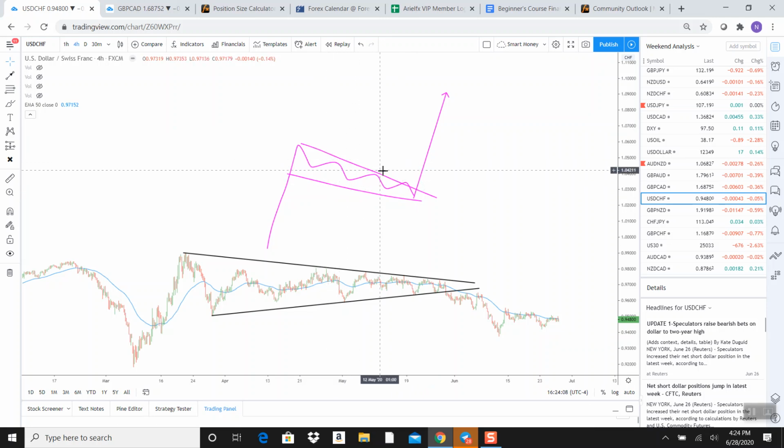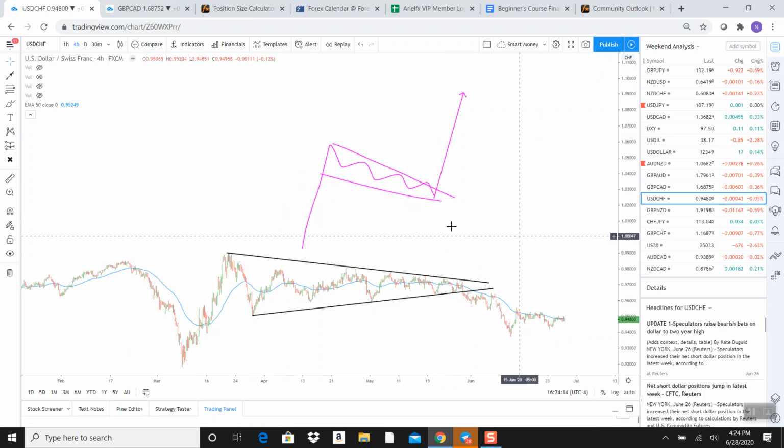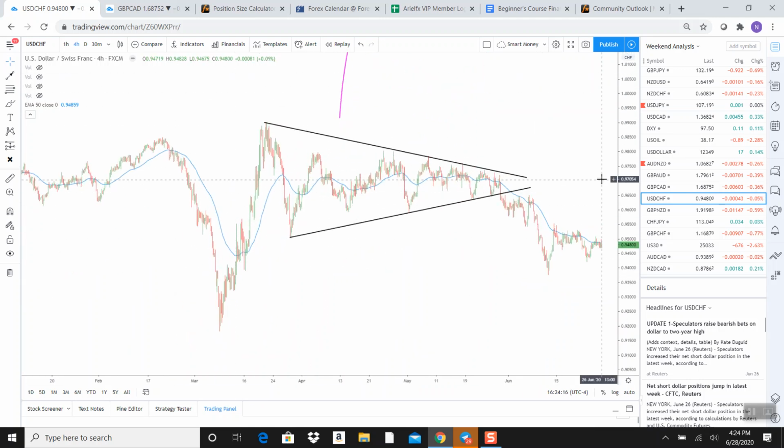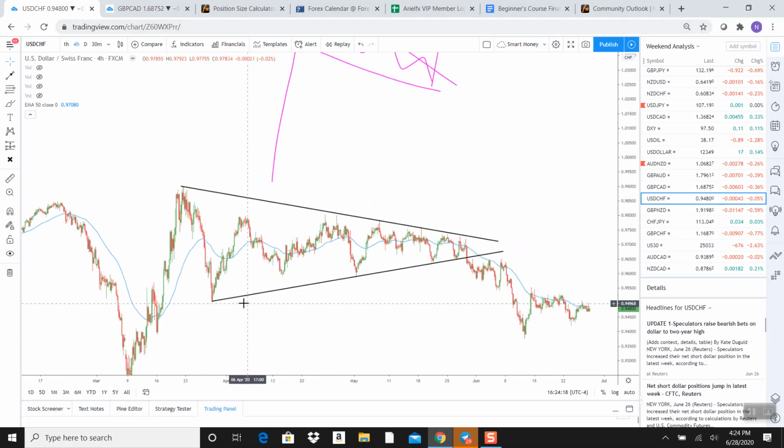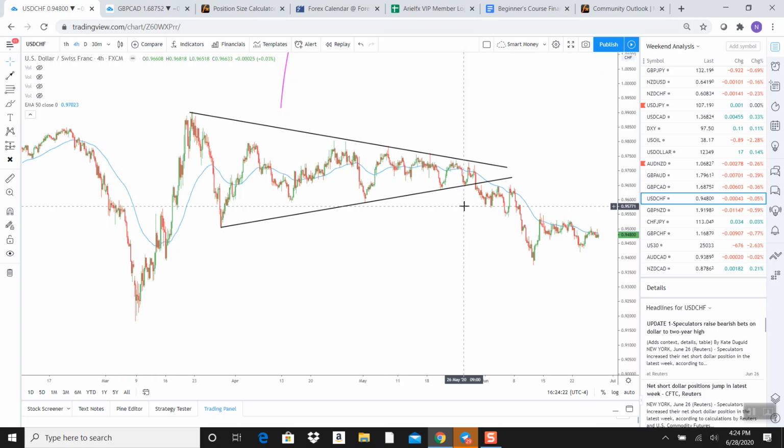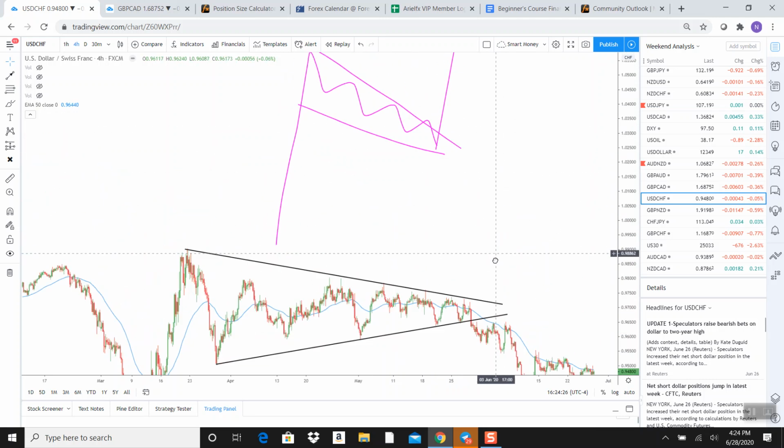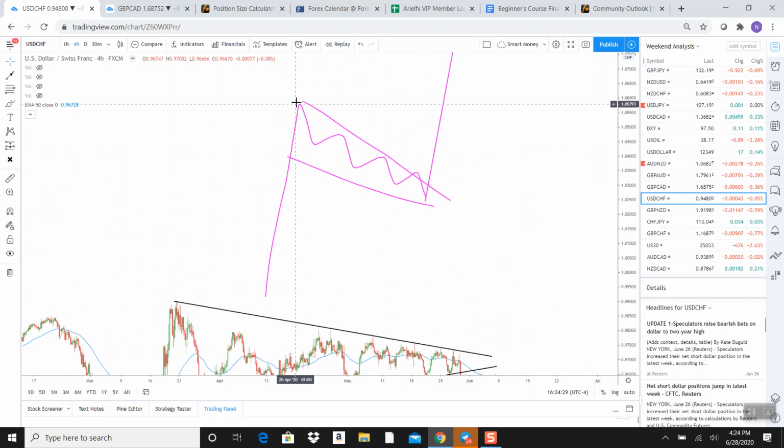It breaks to the upside on a normal basis because liquidity has been taken here, but not up here. That's why it breaks out. And the momentum here, push to the upside, pull back, push to the upside. In the pennant case, we weren't really pulling back, so liquidity wasn't taken to the downside nor the upside. So you can't really tell where it's going to go. Sometimes it breaks to the downside, sometimes it breaks to the upside. But in a flag, you have a better bias in determining where it's going to go next.